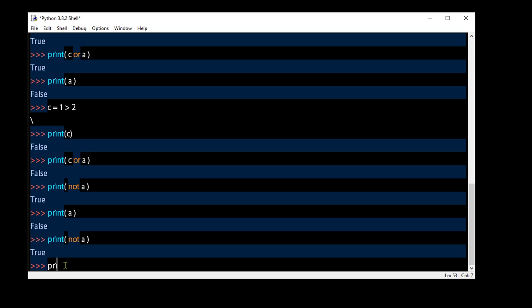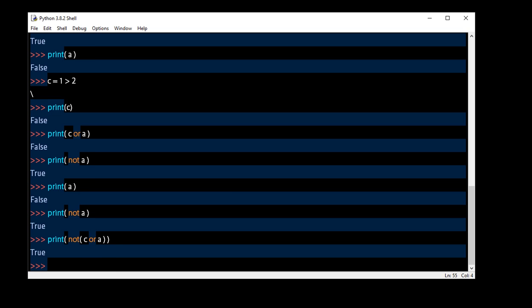Okay. And I think I could actually stack these up. So if I say C or A, that should give me false, right? But if I not it, I should get true. And I do. Because what not does is, if A is false, then I should get true.